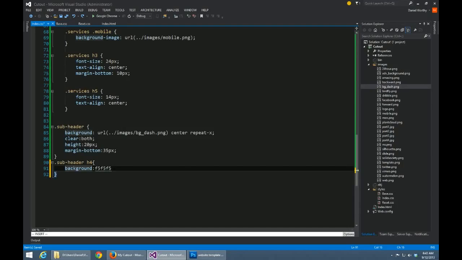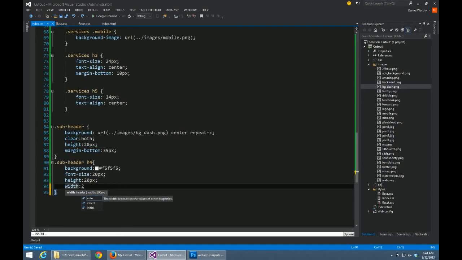What this is going to do is overlay a solid block of background above the background image, so it looks like the background is cut out the way the design does. Set our font size to 20 pixels and our height to 20 pixels and our width to 275.